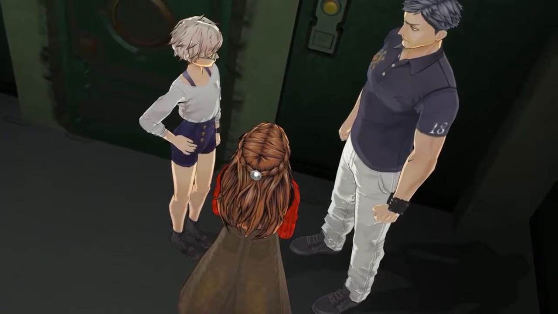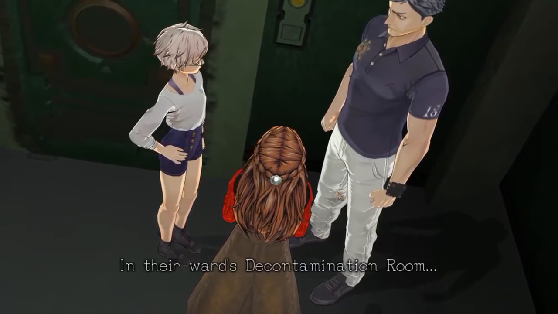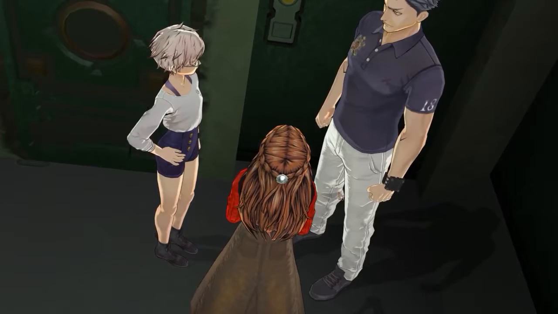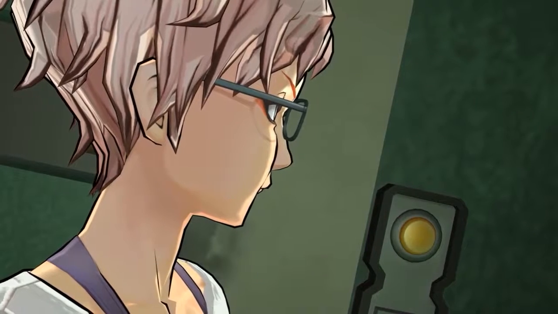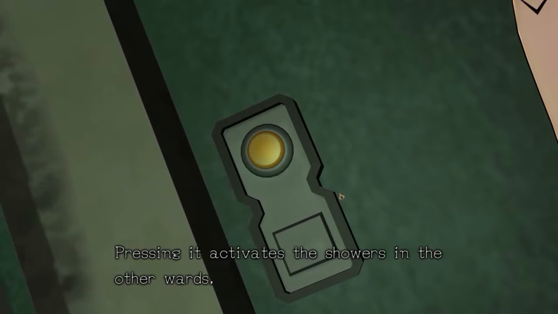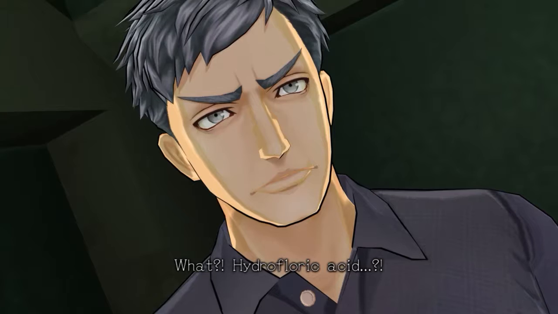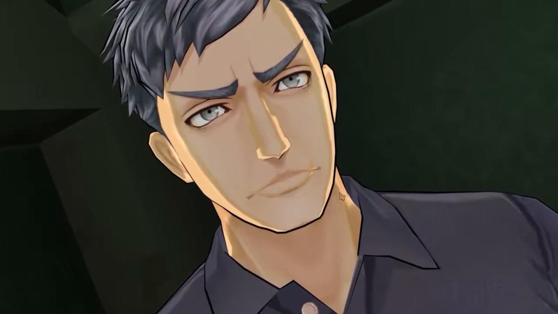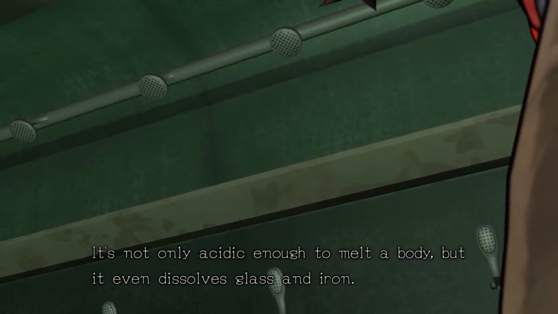Die! Do stuff like that, like a giant shotgun. Boom! The other two teams are listening to a message just like this one in their ward's decontamination room. That can't be. The construction of all of them are the same. A yellow button exists on the wall in each. Pressing it activates the showers in the other wards, and they will rain down a solution of hydrogen fluoride. What? Hydrofluoric acid? It's not only acidic enough to melt a body, but it even dissolves glass and iron.